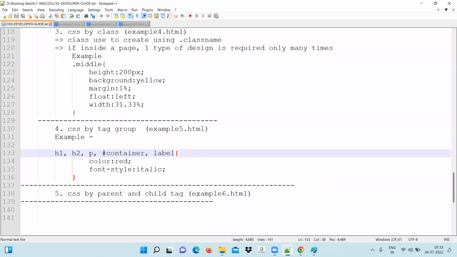So you will create the next example, example6.html under the internal CSS folder.